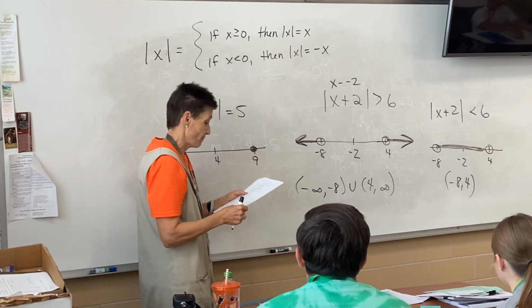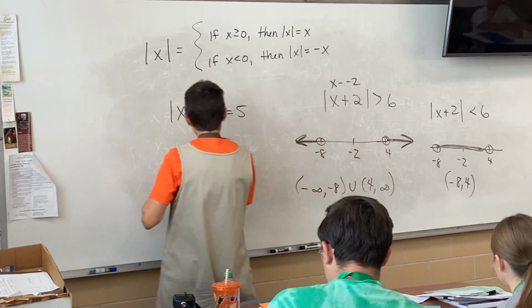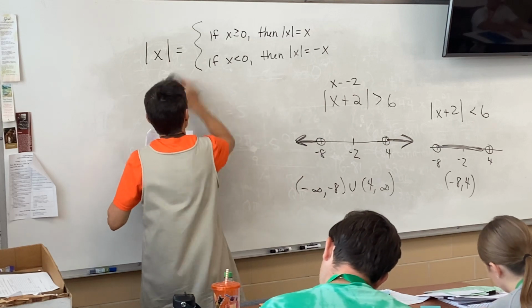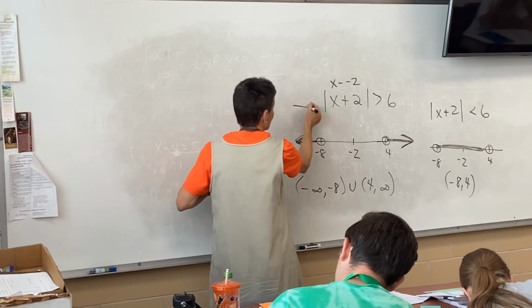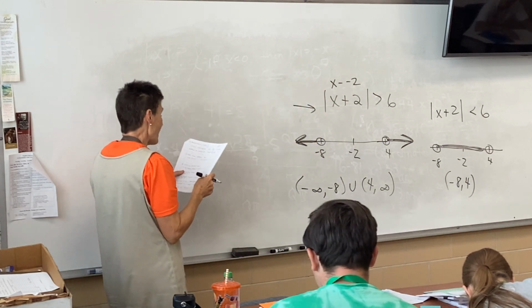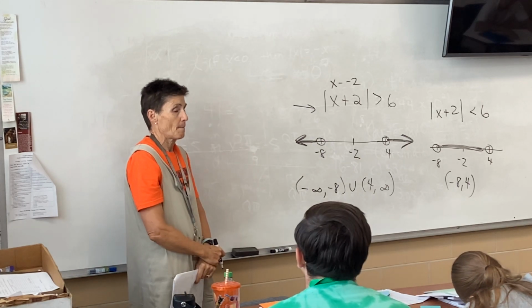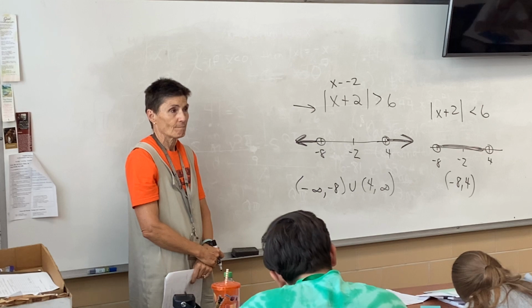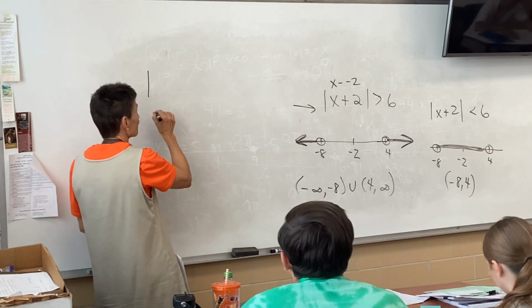Great questions. All right, so now we're gonna practice a little bit. Write as an absolute value. Okay, so we're gonna write it so it looks like this, or something like that. The distance between x and 6 is 7. Julia? The absolute value of x minus 6 equals 7.